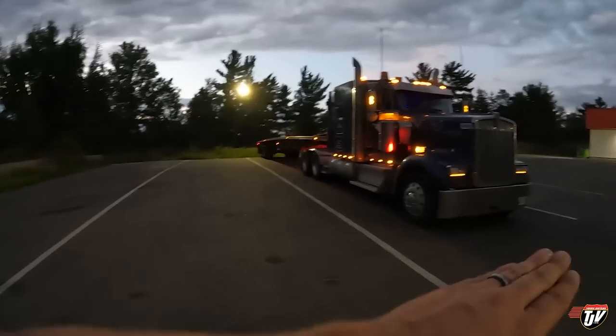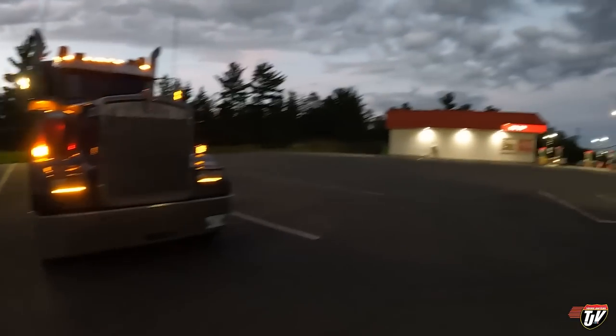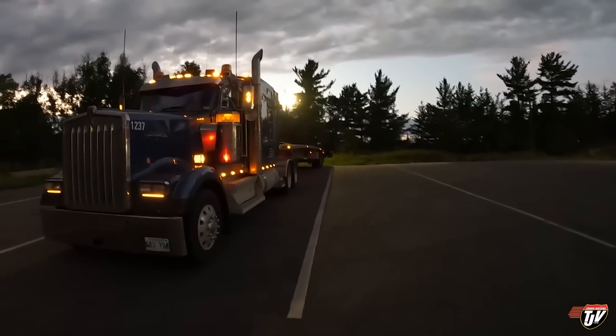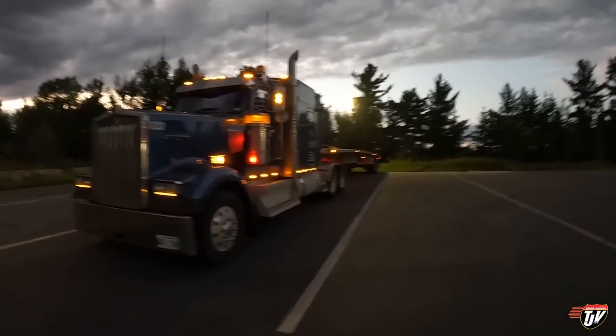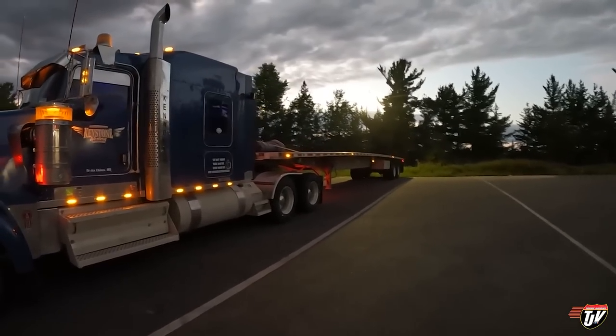But now that I'm in this spot, you have that light shining right down on this side of the truck, and you have the lights from the building over here, and that one back there as well, lighting up this side of the truck. So both sides of the truck and the back of it are all lit up once the sun goes down completely. And that's important to me. I want to be in the light. I don't want to be in a dark corner.